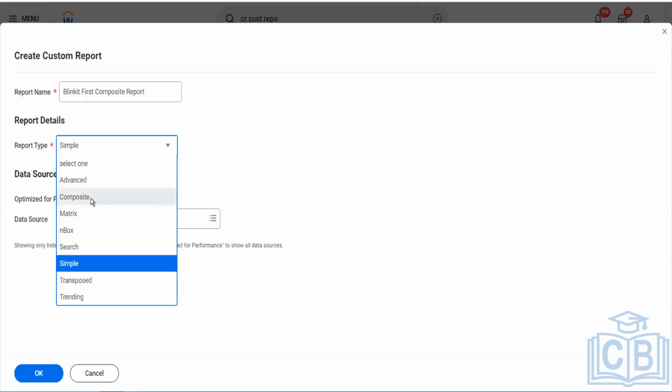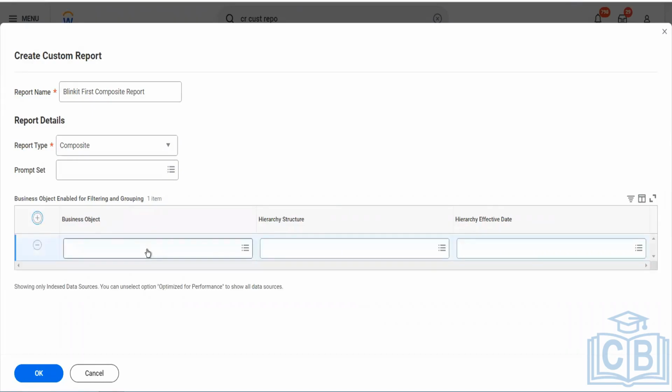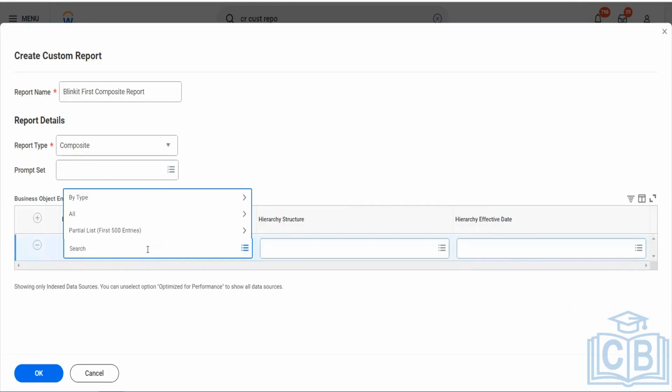See, the moment you select composite, data source is gone now. What is in the picture? The business object. And that has to be the key value. What is there in your metrics report? Ledger account is a key value. Based on ledger account, we can drill down further and bring more values. We'll just say ledger account here.